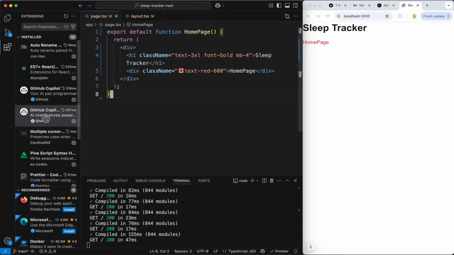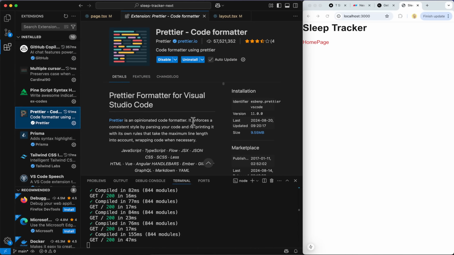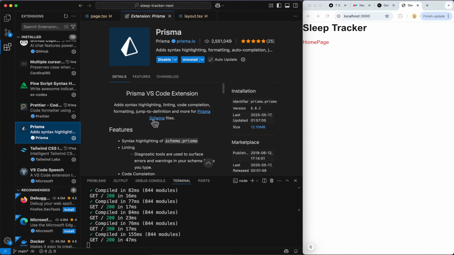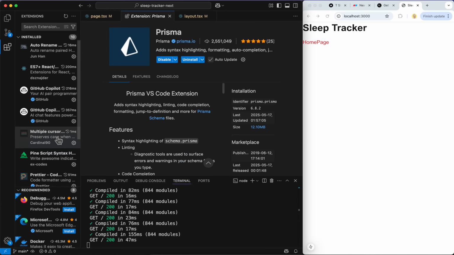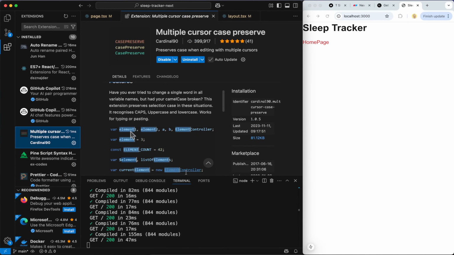So now we have this. The other important extension is Prettier. When I save any code, it's going to format the code for me. And also I have Prisma. If you have this one, you get the highlights for your Prisma file, because in this project, we're going to use Prisma. And the other one is Multiple Cursor Case Preserve.